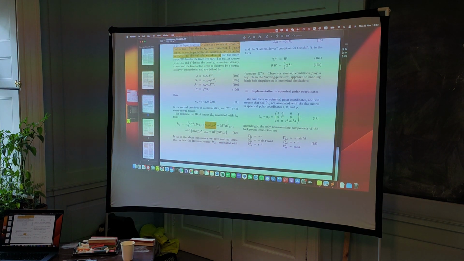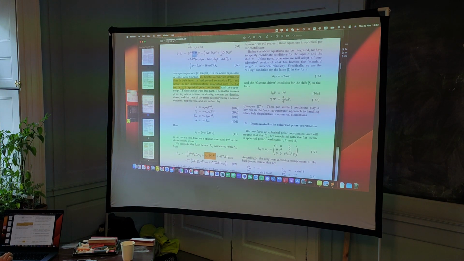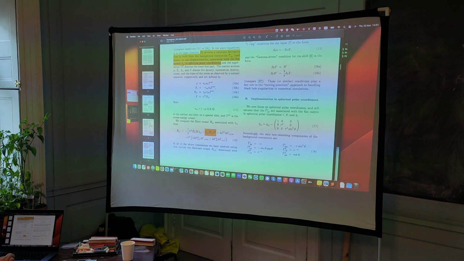So that Riemann piece doesn't contribute. But if you were to do this in AdS or dS, then you would have an extra piece here and here as well. So that's the choice of reference metric.